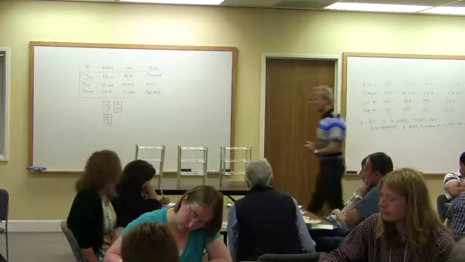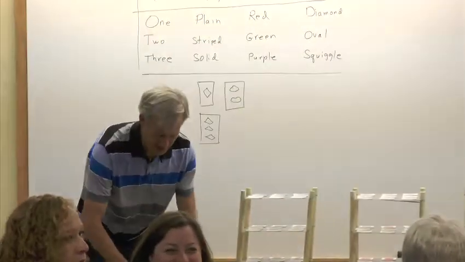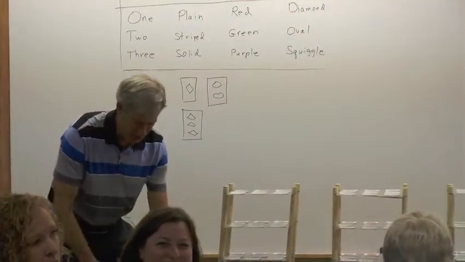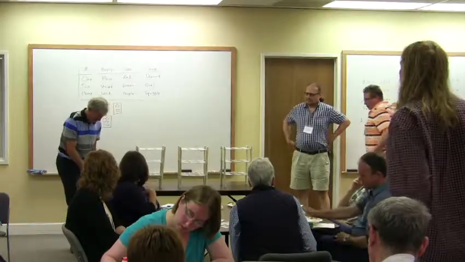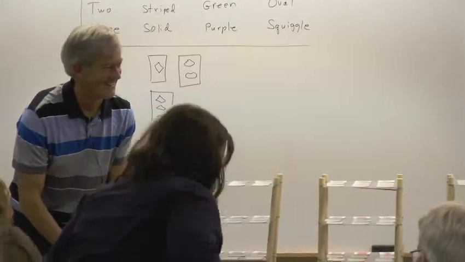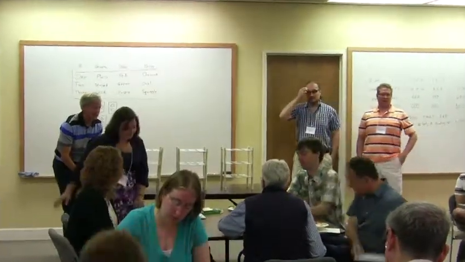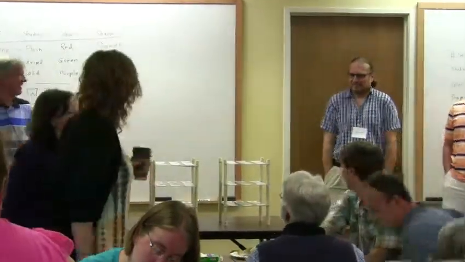Okay, now I'd like you all to come up here and have a look at the set contraption. We're going to explore a little bit of the geometry here. So get up out of your chairs and come over here, please. Come on, don't be shy. Everybody's got to stand up and get up here.